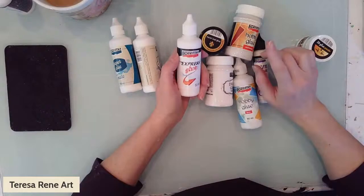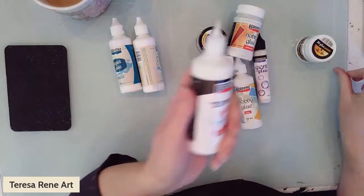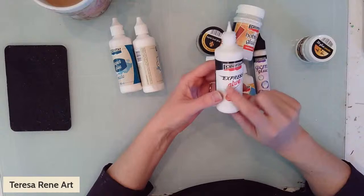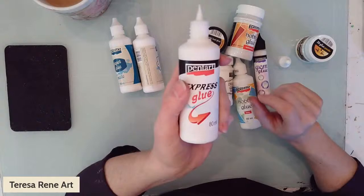So apart from heavy body gel, which is my number one favorite, this is my second favorite glue. This is Express Glue. It's got a very fine tip. It is absolutely perfect for putting together MDF kits or craft wood kits like from Dina or Rust Cover Cottage, any of our handcrafted holiday traditions or AB Studios blanks or kits or some of our buildable kits. You're going to use this glue to assemble it. It is a very fast drying glue. It's sticky and tacky immediately, and it dries clear and it dries quick.